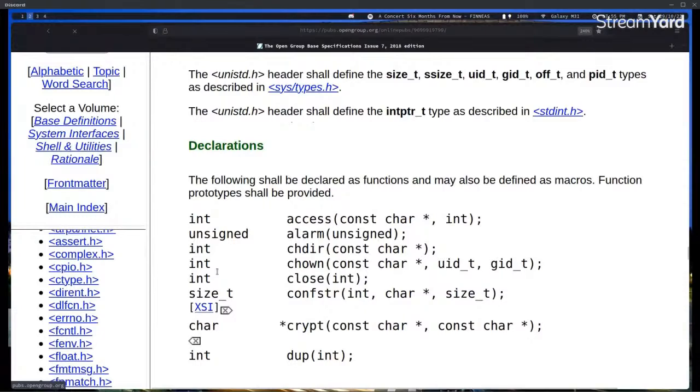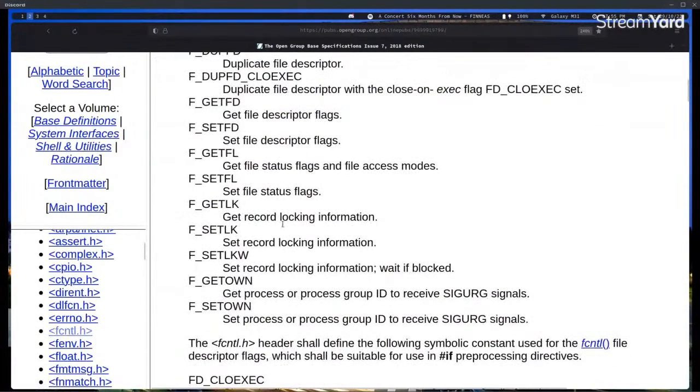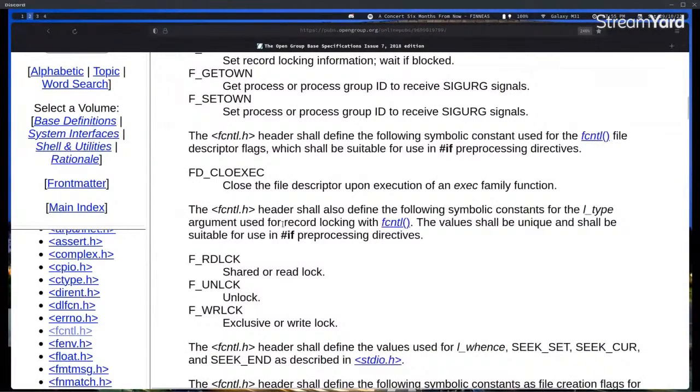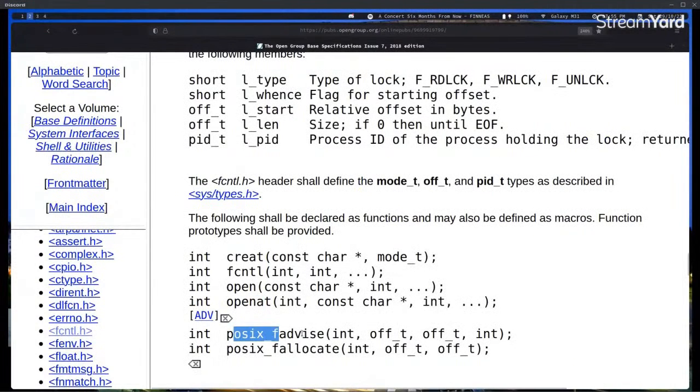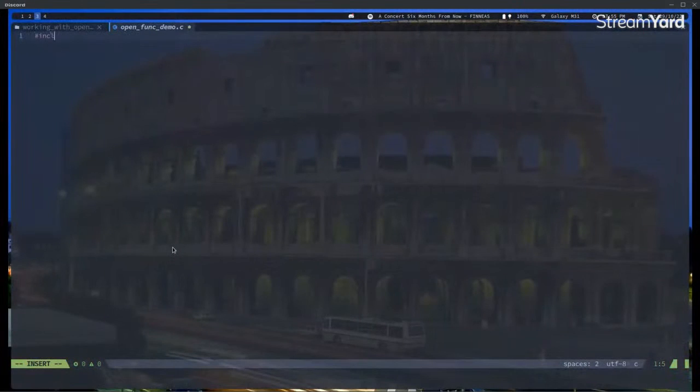You can read the functions defined in this file: creat, fcntl, open, and posix_fadvise and so on. Frankly, the only thing that we need to worry about is the open function here. So we'll need to include this header file because the function is defined there.